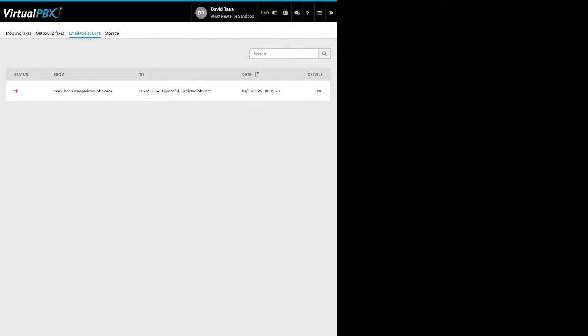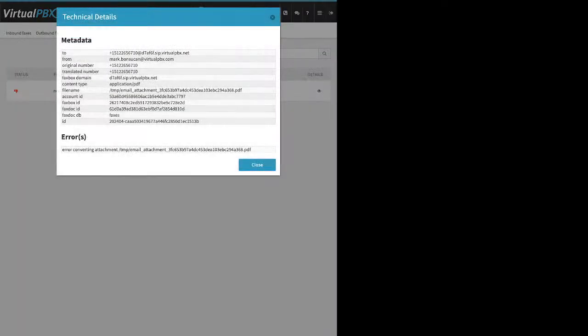The email to fax logs, if you see something here, that means the system had a problem processing the request. We never tried the other phone number. On the far right, click on the little eyeball icon here, and you'll get some more details. In this case, the system had a problem processing the PDF. So there's some variability within the PDF format.